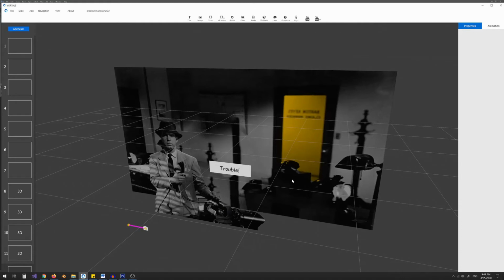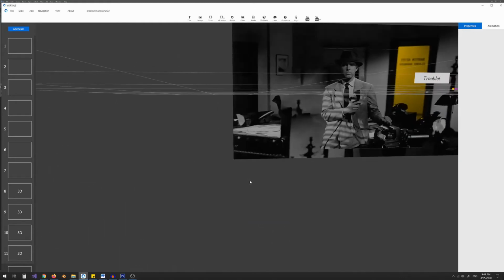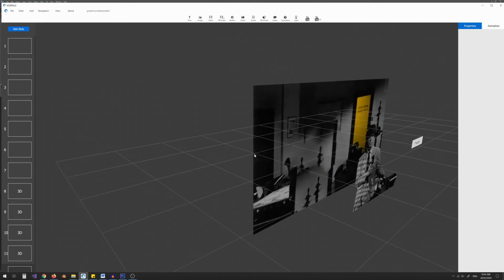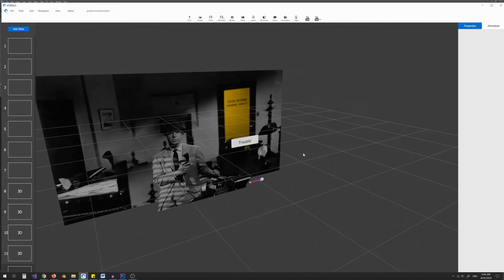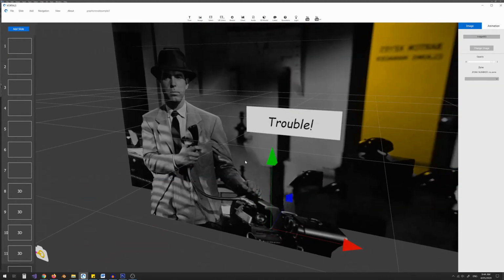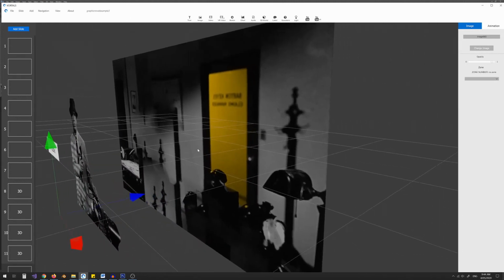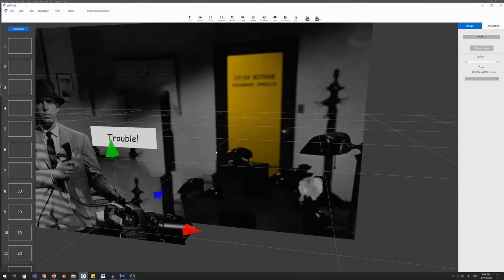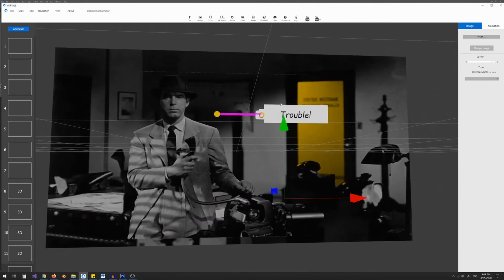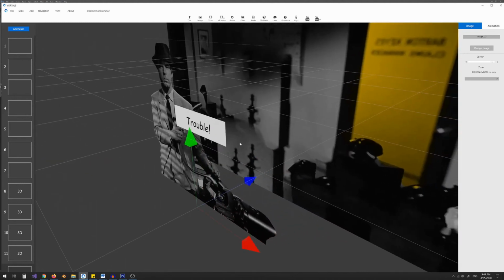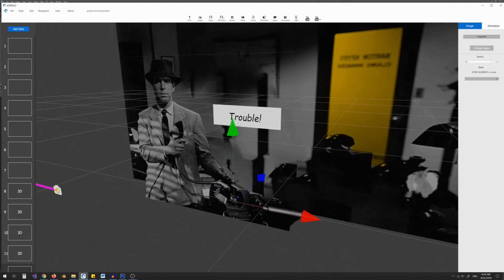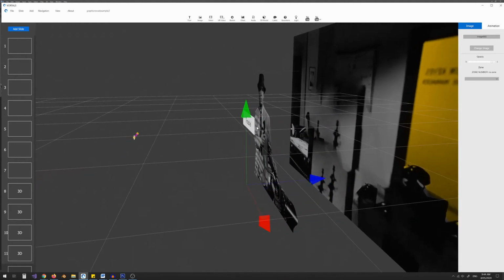Now, just because you could animate in Adobe Animate doesn't mean that that's the only way to do it. So what I've done is I've loaded this up into Vortals, and you can see my different layers that I've set up. So first we have the background layer, and I've actually put it right in the background. And then we have our main character cutout, who I've scaled a little bit, and I've moved him in front, quite a long way in front of the background. And then I've got my little speech bubble that exists much further in front.